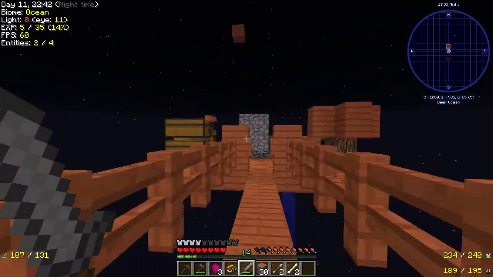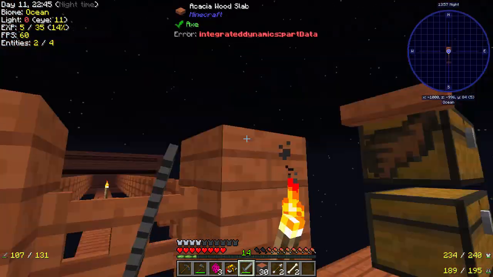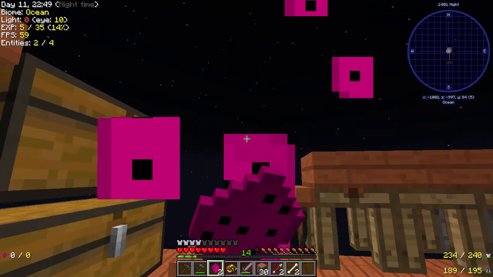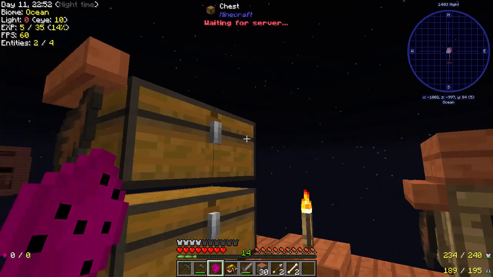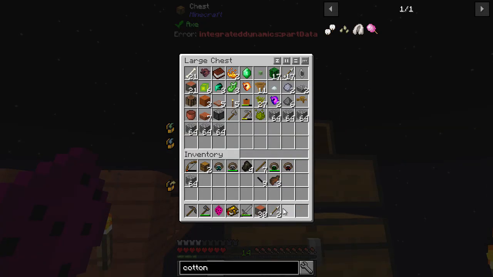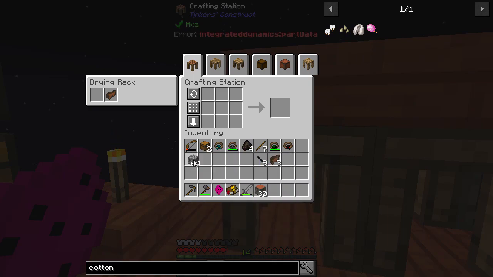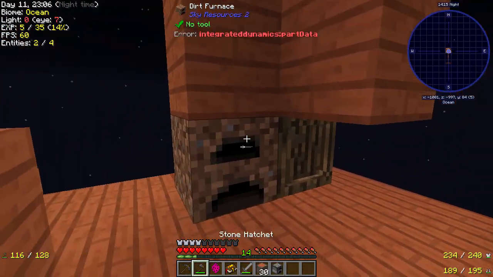One of the big things that I'd like now is string, mainly so that we could make a bed. That would be nice, wouldn't it? Having a bed. Let's eat this cactus fruit. There we go. That would be lovely. So let's just start working through some stuff. I think one of the things I can do is upgrade that. Oh, yes.